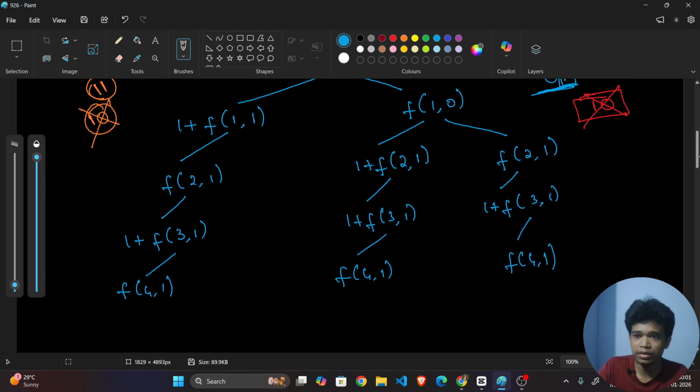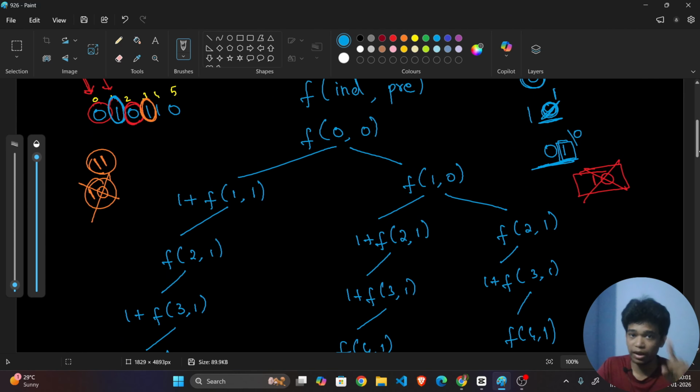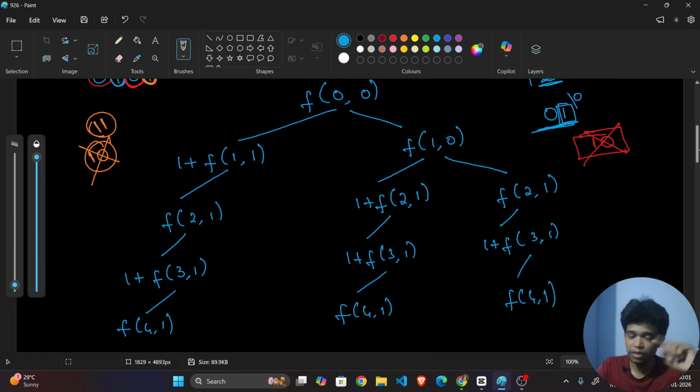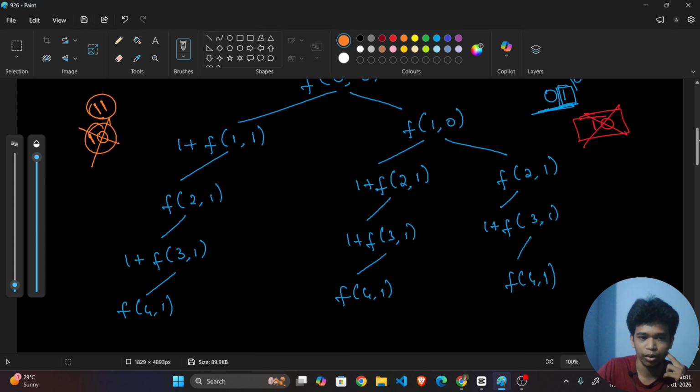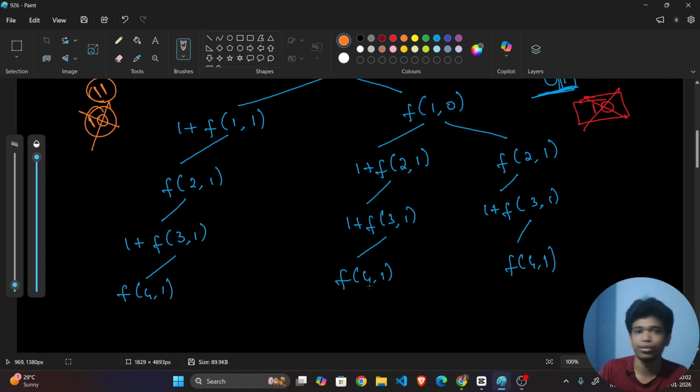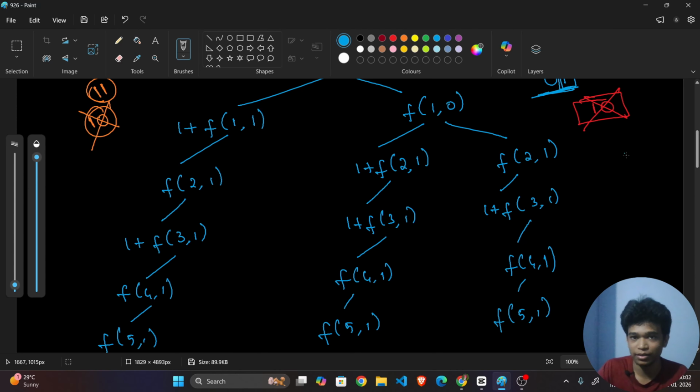What I did? 3 comma 1 means I am standing at the third index, the value is 1, okay, and my previous is also 1. Then why should I flip my current thing? I cannot flip my current thing, right? So keep as it is, okay, fine. Now what is the next thing? The next thing is the 4th index is 1, okay, and my previous is also 1. Here also you don't do anything, just go to the 5th index. Can I understand this, right? So this is the reason why I told you to be clear with the recursion tree and recursion concept. If not, you cannot understand this, okay, fine.